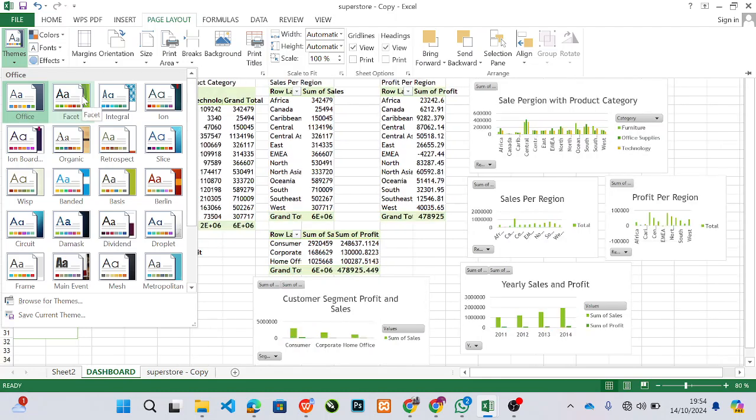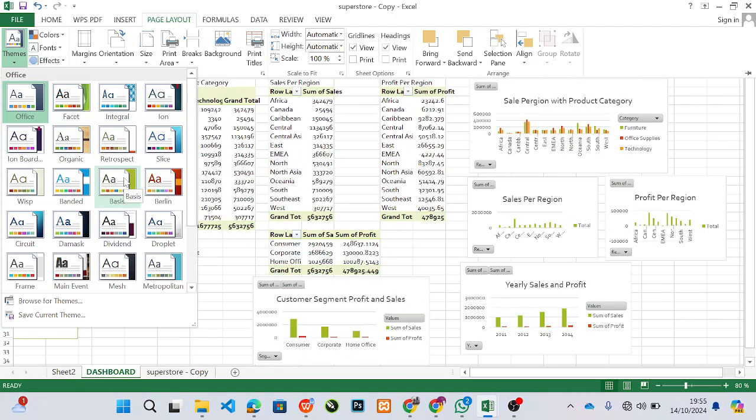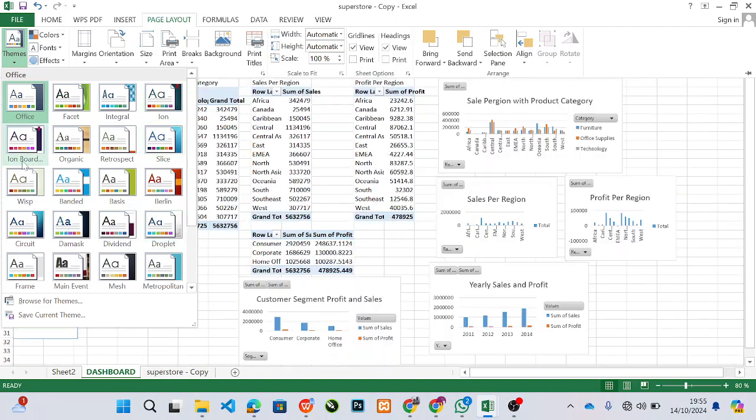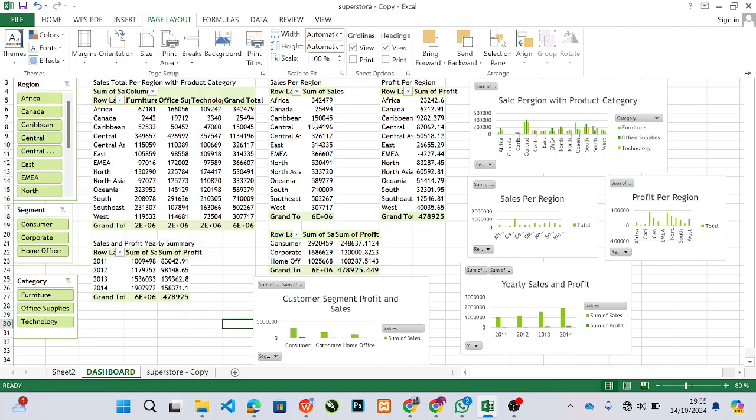This is green, this is another green, this is blue. I think let's go with this green so that it will resemble what you have seen. Now you can see that everything has changed to green. Everything is now greenish.